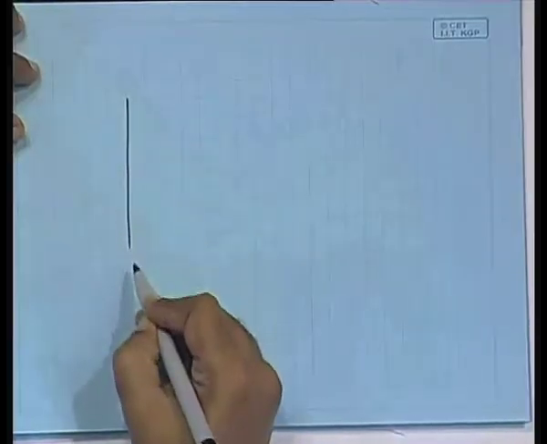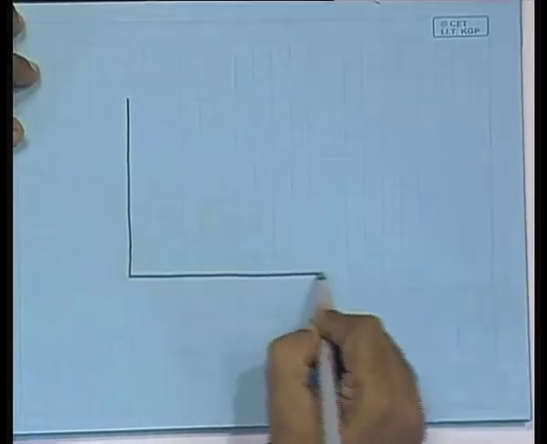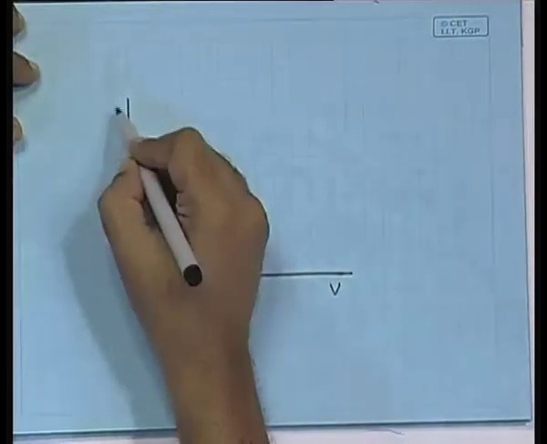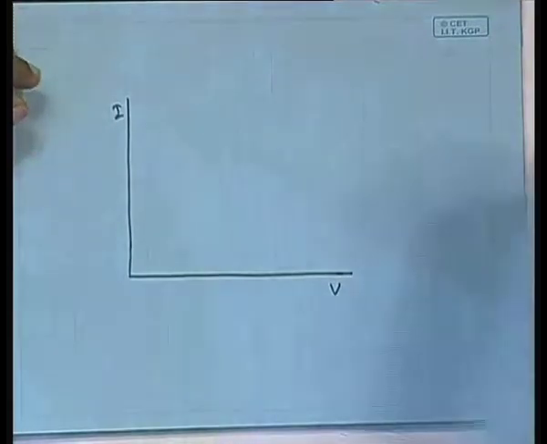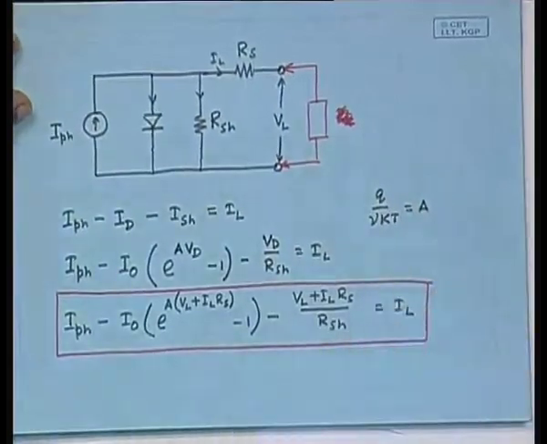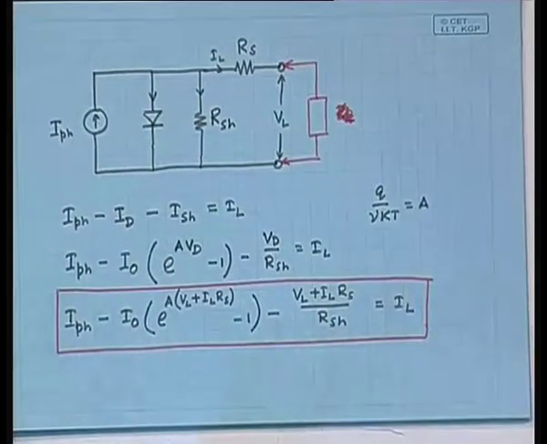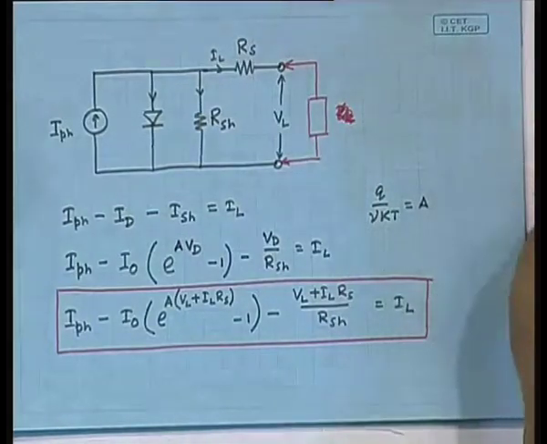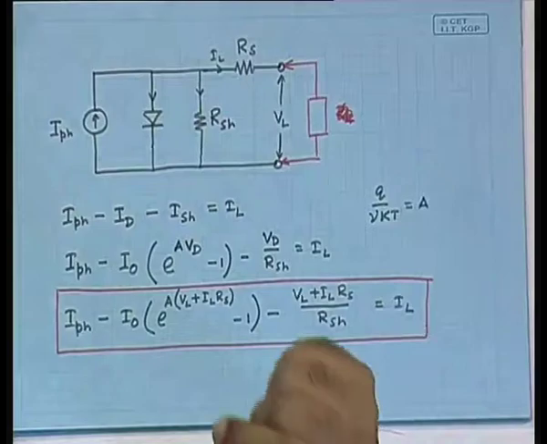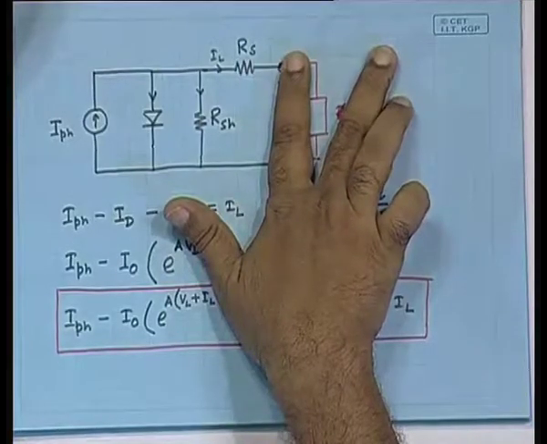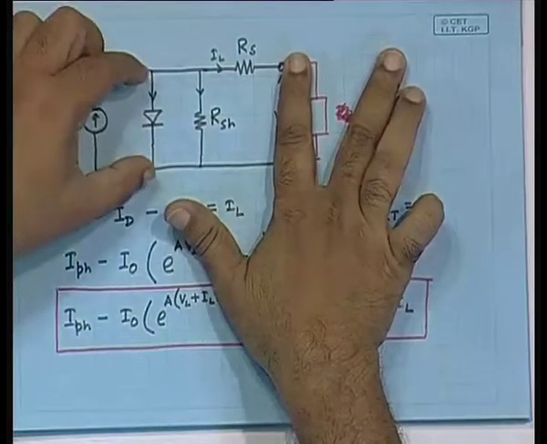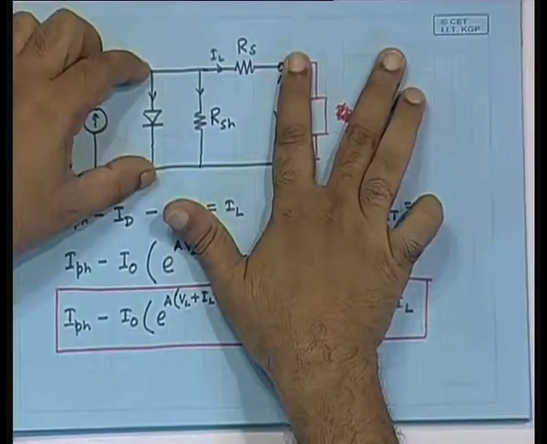Okay. Let's try to think about that. Here is the V, here is I. Here was the essential equation. Let us try to think. Where are the things that I did yesterday? I will have to pick them up maybe. So, when I am talking about the short circuit current, what exactly is seen as a short circuit current? I am short circuiting here. If it is short circuit current, the diode voltage is essentially how much?